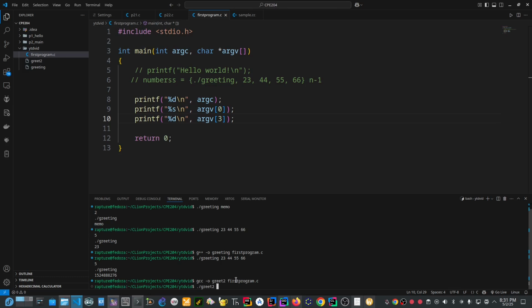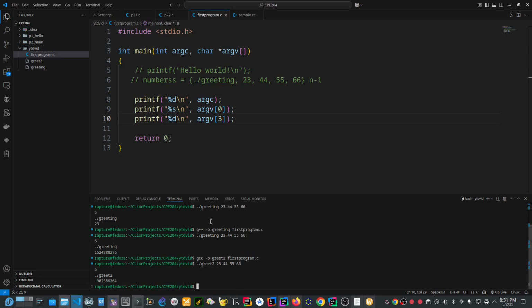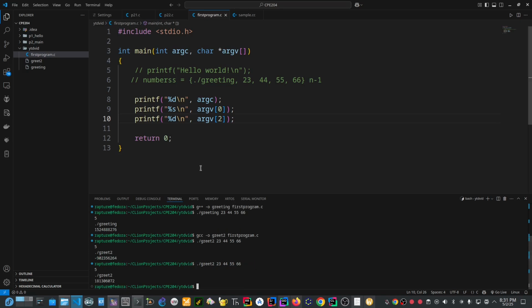We have 23, 44, 55, 66. So we have gone beyond the index number. Let me point out the second one. Maybe there's an issue with my decimal number here. You should put out something for me here.